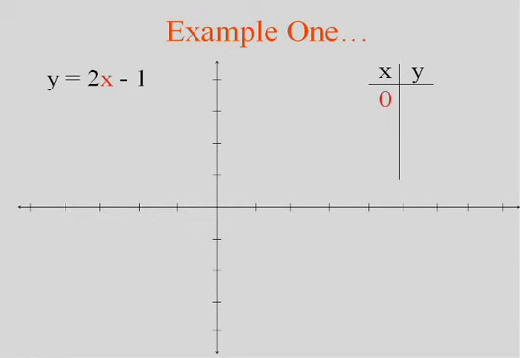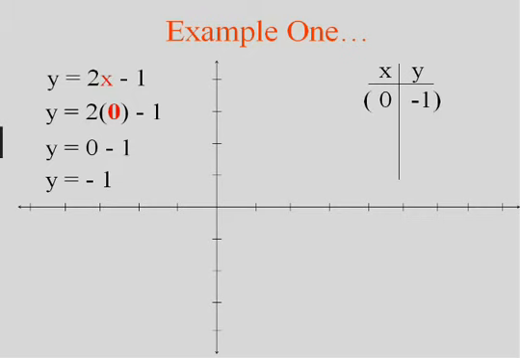The easiest number I know is 0. So I always use 0. I put in 0 for x. And nicely, I can find y. Let's see, y equals 2 times 0, which is 0, minus 1, so 0 minus 1. In this case, y is -1. So the pair 0, -1 is a solution, and I'll graph it. I'll go over none and down 1.